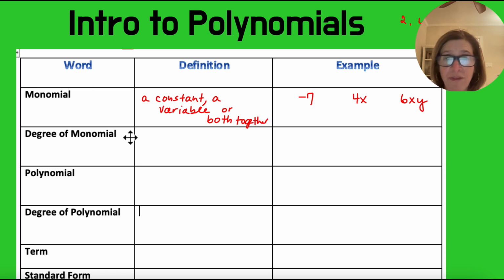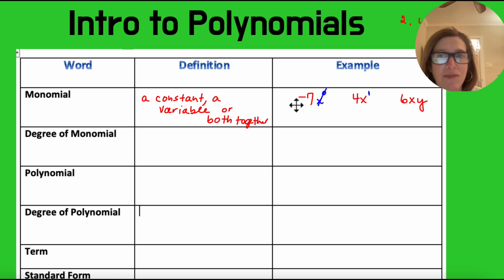The degree of the monomial is important for us to understand too. So the degree would be the highest exponent of your variable. So here we would say that's a degree 1, okay? You might not realize this, but -7 is actually what we call a degree 0 because there's an x there to the 0 power, but we know that means 1. So we don't write x to the 0 power because that would be hidden, because -7 times 1 is -7. So the degree is the highest power we raise it to.